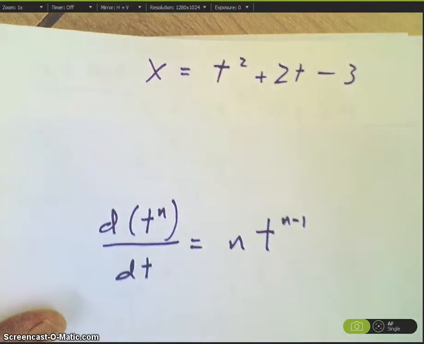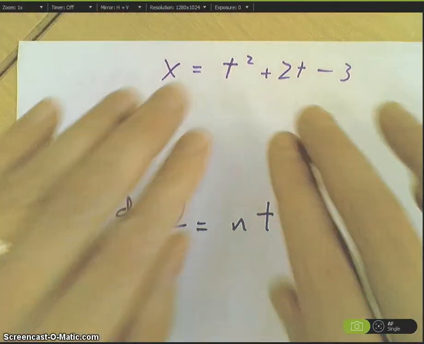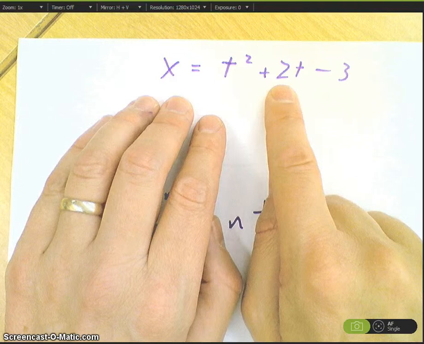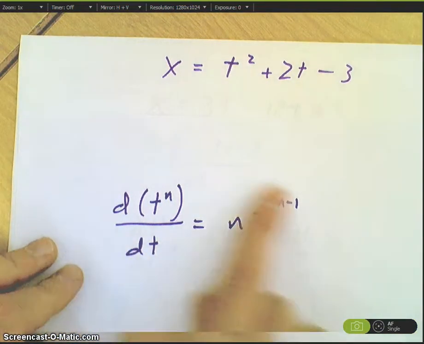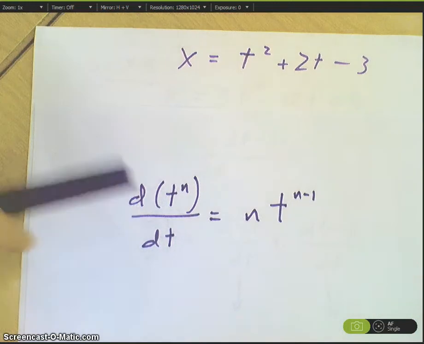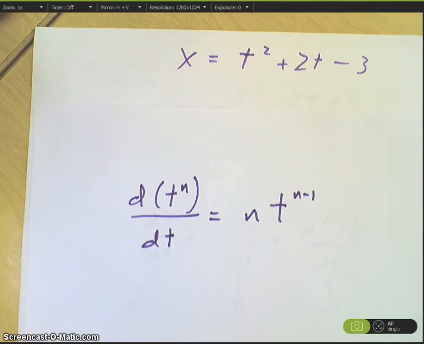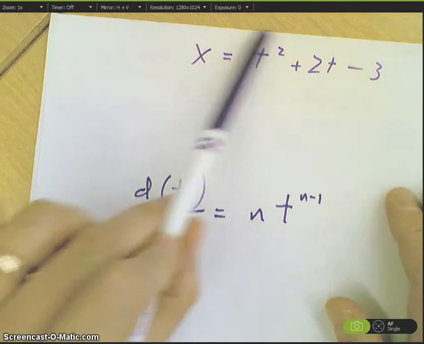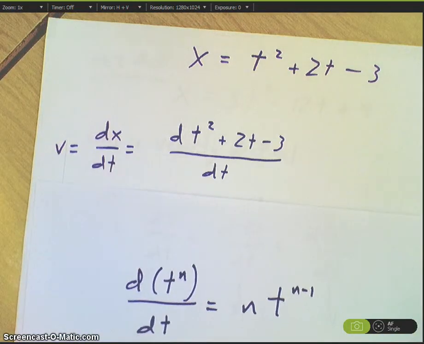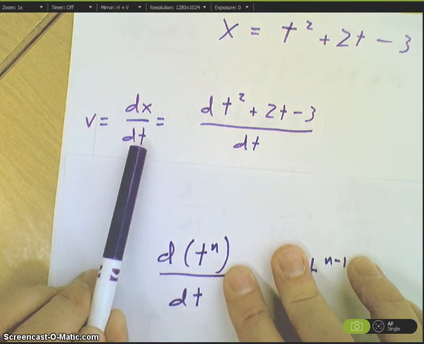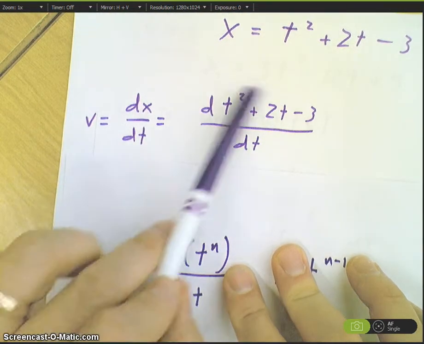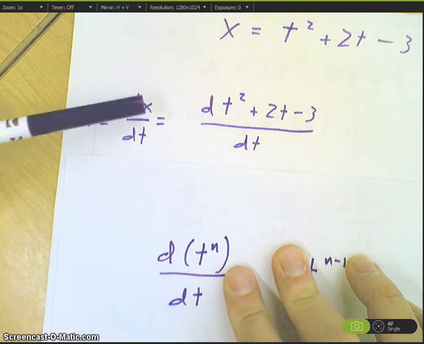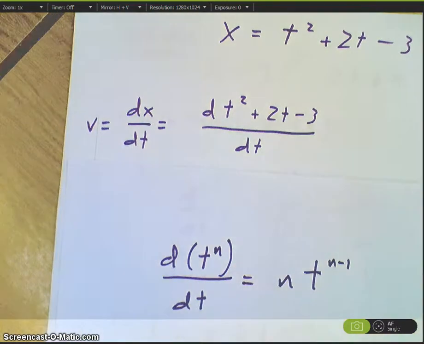So I had given you the equation I wanted you to deal with, and that was t squared plus 2t minus 3. And again, we'll be applying the shortcut method of differentiation, only instead of x being here, it's t. We're going to be differentiating with respect to t. Right, so we're going to take this and put it into this form, dx dt. But instead of x, we're putting in that equation with t. Remember, dx dt is equal to v by definition.